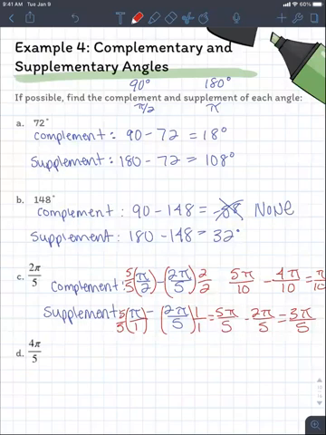Okay, since I feel like you guys got enough practice, I want you to try part D. If you're not that great with fractions, totally understand, you're one of many people in the world. If that's the case, you can open the Desmos scientific calculator and do 1/2 minus 4/5. Whatever your answer is, so long as it's positive, you can put the pi back on top. And then do 1 minus 4/5, and put pi back on top. So give me those two answers for the complement and the supplement. Give them to me privately in the chat.